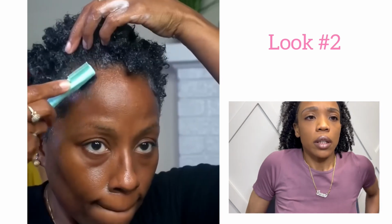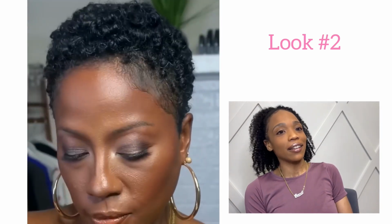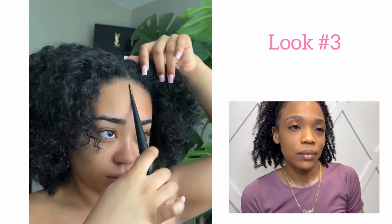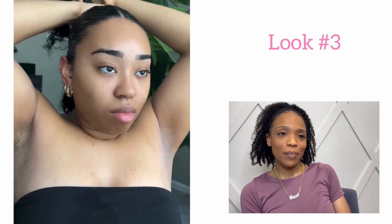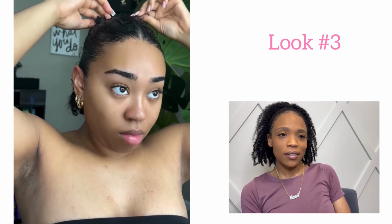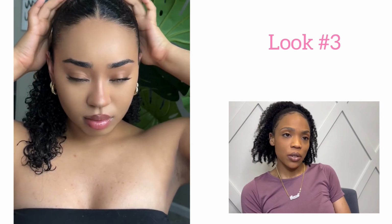See how this is gonna turn out. Ooh, the curls is giving. Oh, that was cute, that was cute. All right, next one. Another half up, half down. Okay. I'm feeling this, I'm loving it. That's a quick, easy style. That's a nice go-to. And just do the bun right on top.